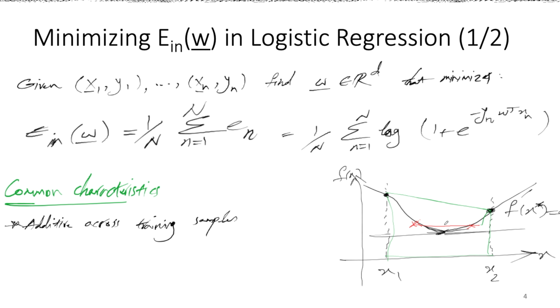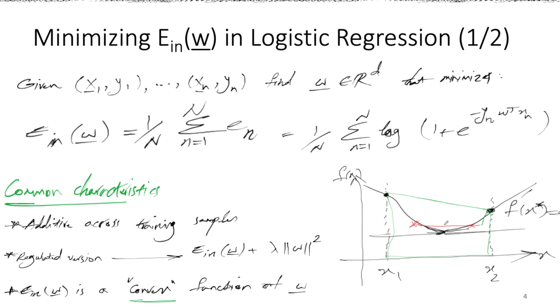Since we're talking about probabilities and the function is convex, we can have additive across training samples. So this word is additive. And just like linear regression, we can regulate that function by the hyperparameter lambda. You can apply that in order to regulate the way we add those training samples, as a variant of your logistic regression. And as I mentioned, E in-sample of W is a convex function of W, so we can apply optimizations with this.